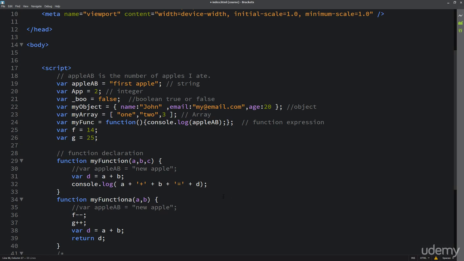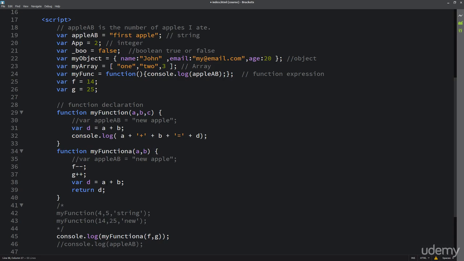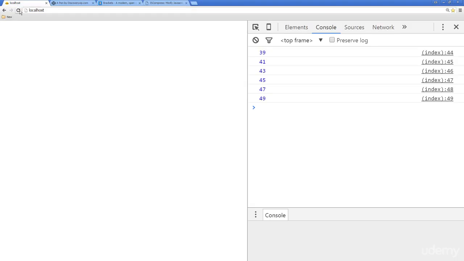Besides these basic calculations, I could always do something instead of a plus b, I could go a times b. Just quickly show you what that's going to look like when I go into the console. So now I get 350 every time, because we're doing a multiplication. We can also do division and so on. There's quite a lot of options there that we can do with our JavaScript. So that's just right off the bat basic calculations.